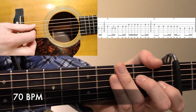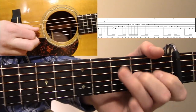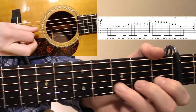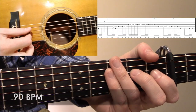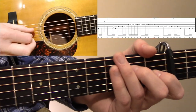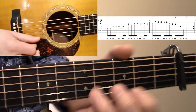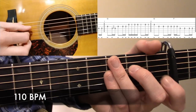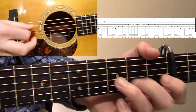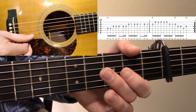Okay, let's look at all of part A now to the metronome. One, two, three, four, two, two, three, four. Okay, and that leads us into part B.